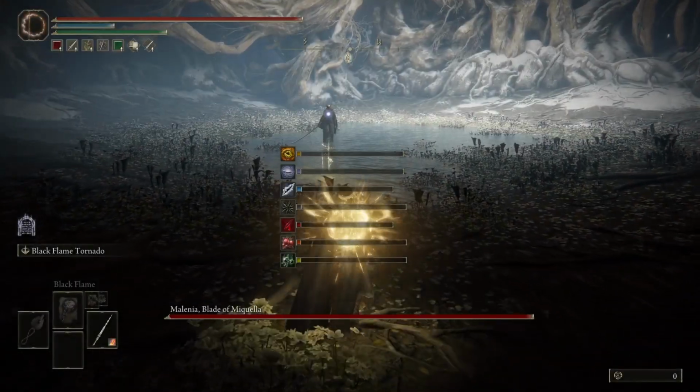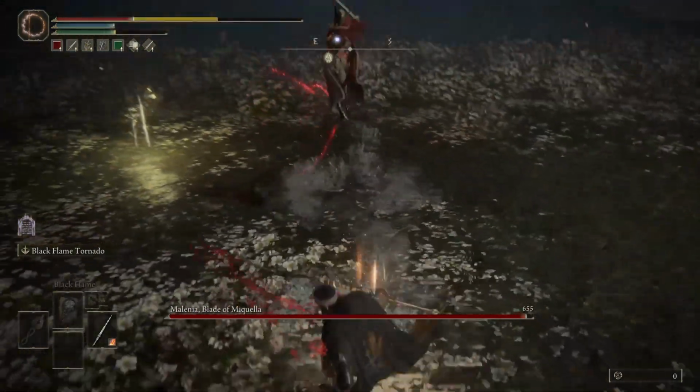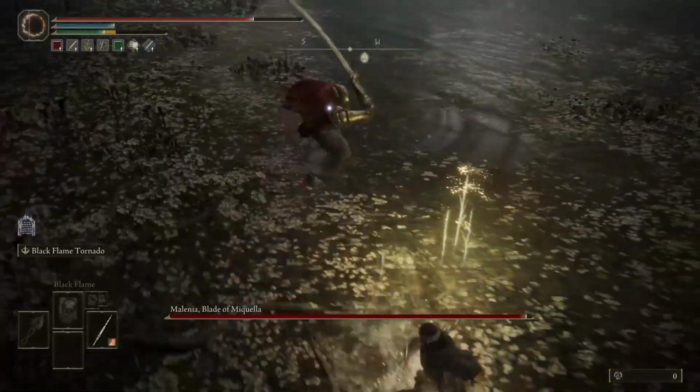All in all, the best thing about the Wondrous Physick is that it's not only incredibly resourceful, but it's very fun to mess around with when you get creative with it. The amount of hilarious situations you can have as a result of it is very nice. Humor is a very underappreciated aspect of this series.